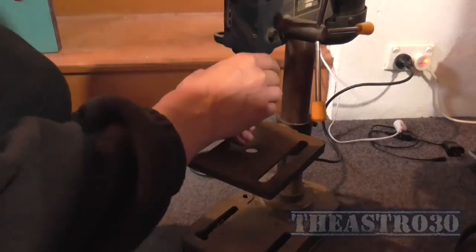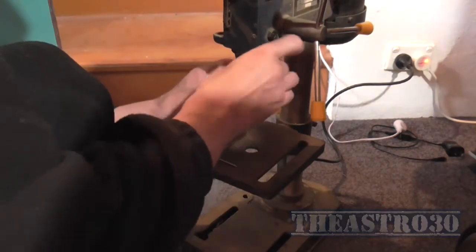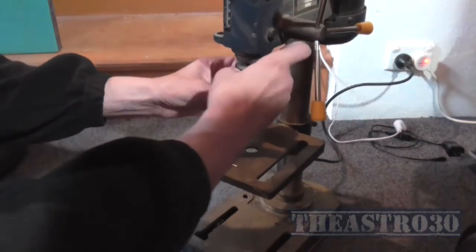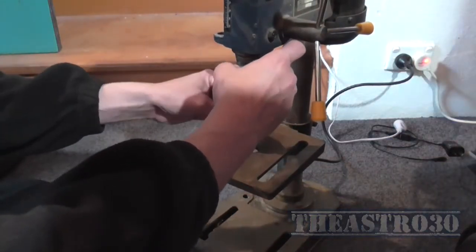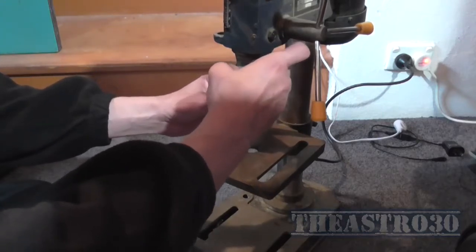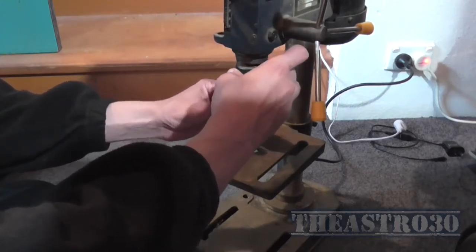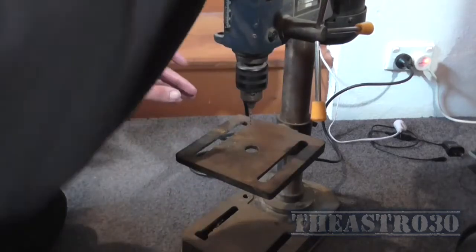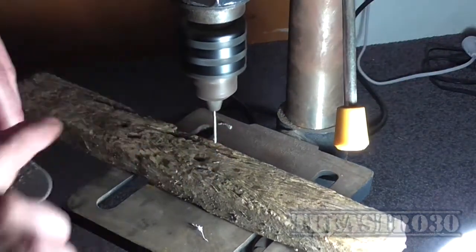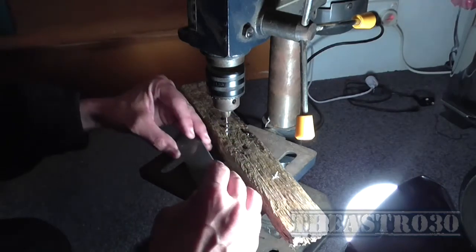Okay, I've got a 2mm drill bit, and I'm having to work on the floor because the drill press is too heavy to put on the table, or I should say the table is too weak to hold the weight of this thing. This thing weighs about 30 kilos easily. Anyway, I'm starting with the smallest drill bit, and the smallest I know that the drill press will actually accept in the chuck, which is 2mm. Anything smaller than that, it just won't grip it. I'm just going to see how the holes line up with the module.